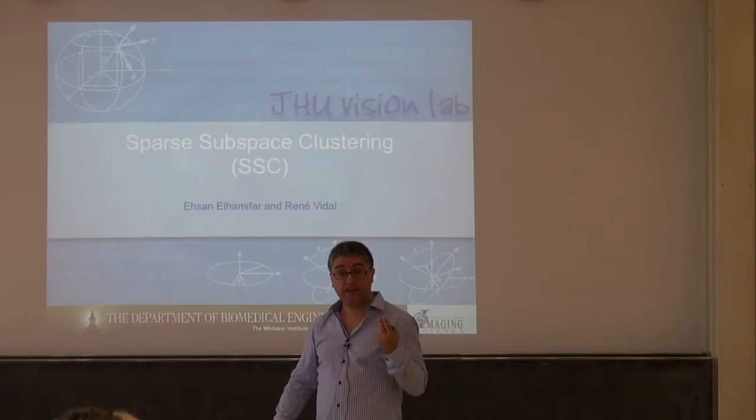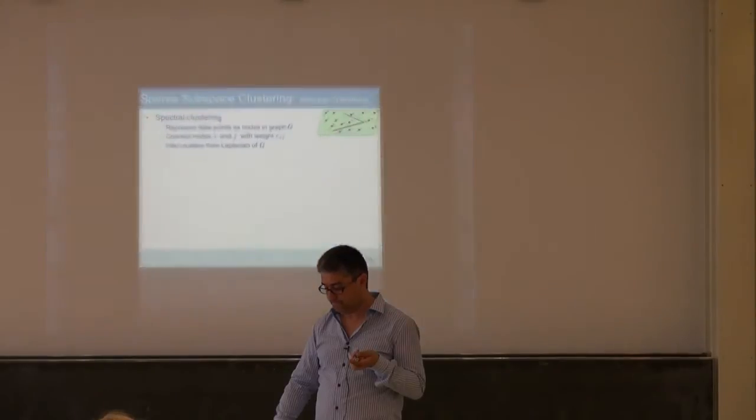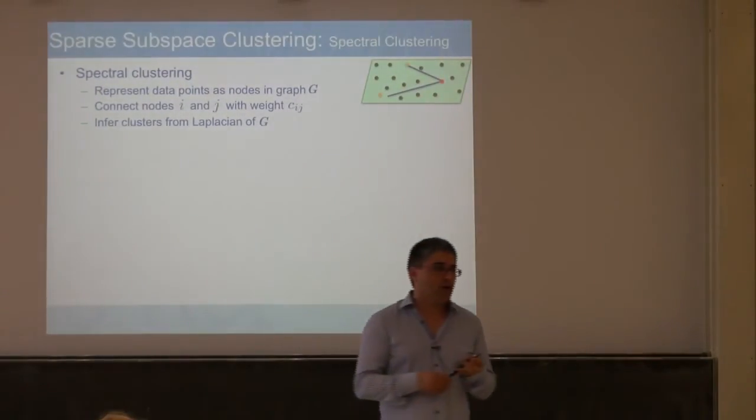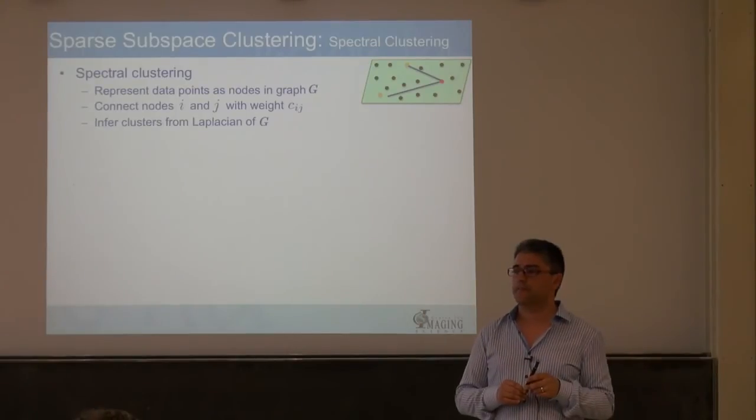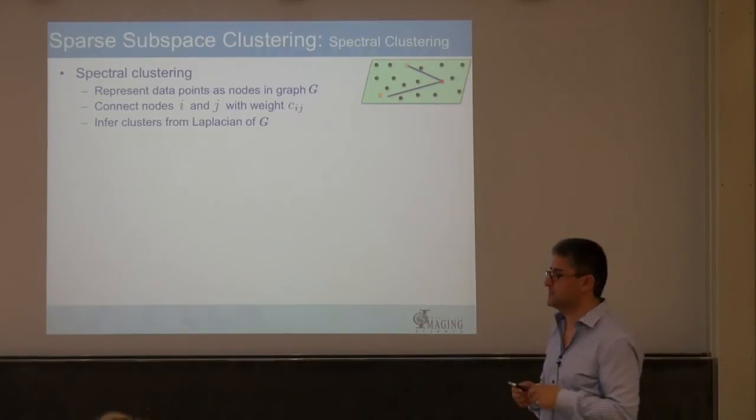And how could we deal with outliers? And how could we have a computationally more efficient technique? So this is what we did next. We rely on spectral clustering. How many of you know what spectral clustering is? OK, a small percentage. So let me take a little bit of time explaining it.